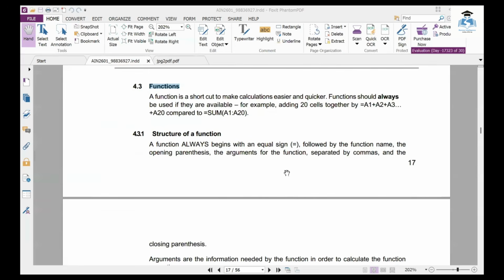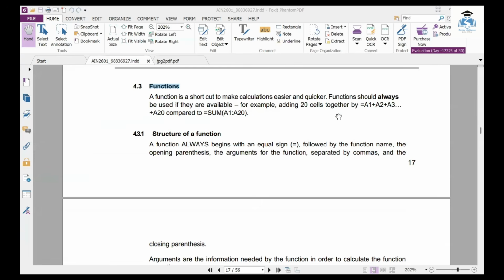So the functions, they should always be used if they are available, and a function is a shortcut to make calculation easier and quicker. Imagine you have got big data where you've got many, many cells.